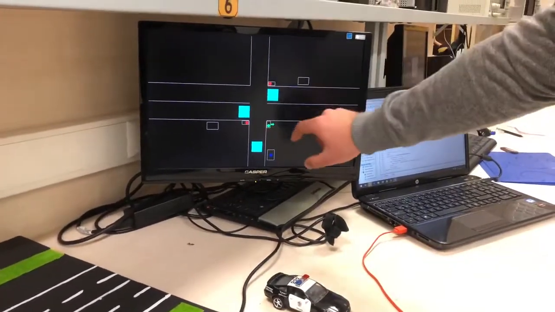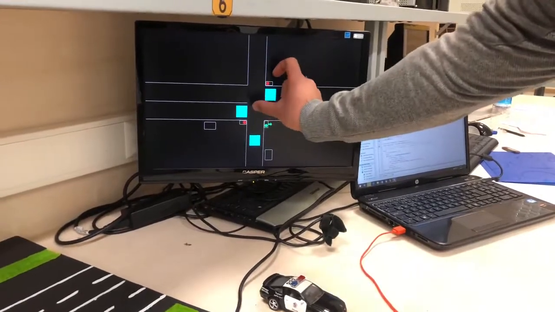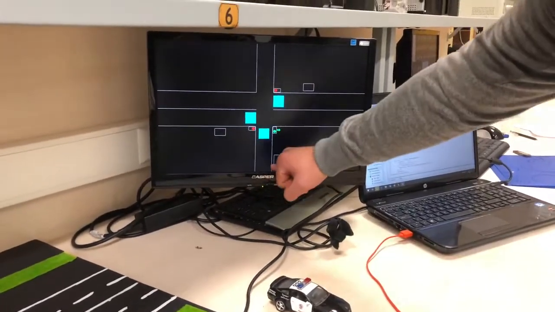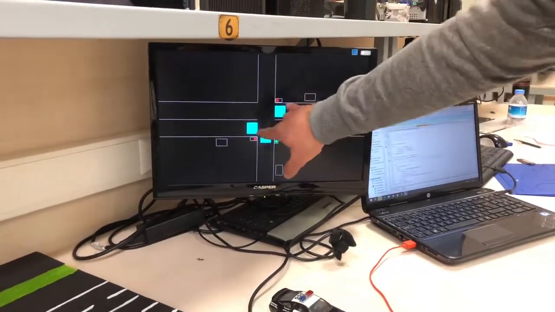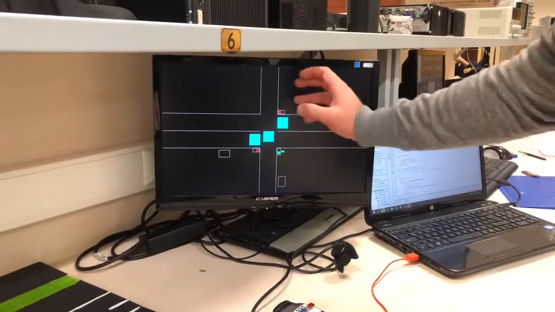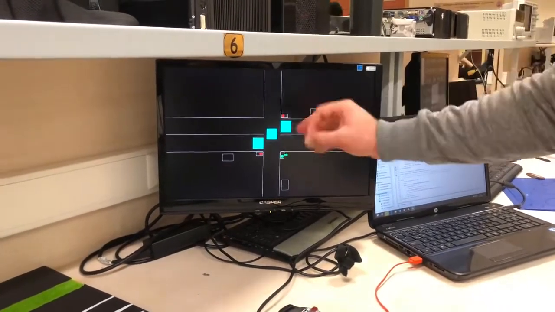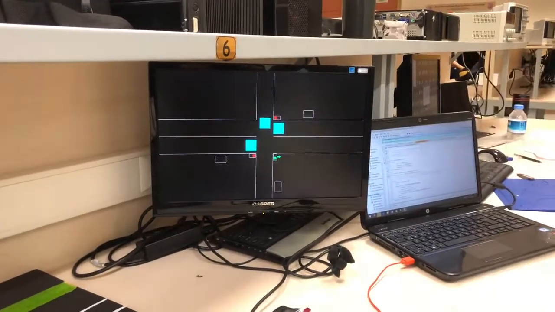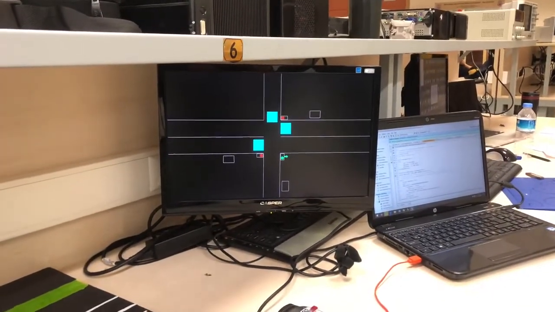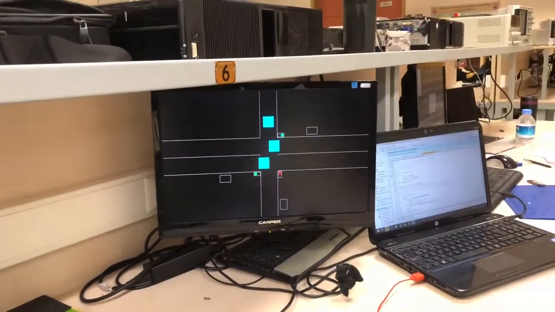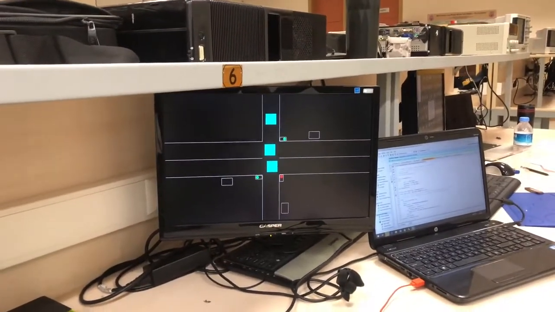So actually these lights were green. However, when this sensor also sees a car coming from this road, these lights turned red and this light turned green, as the priority is for this car, as in the original state this light was green. So after this car passes this line, these two cars are let to move.